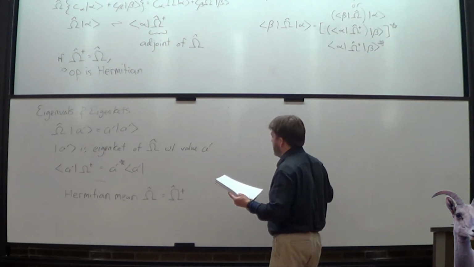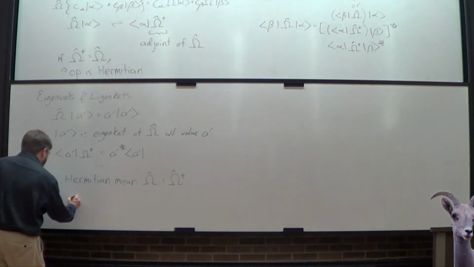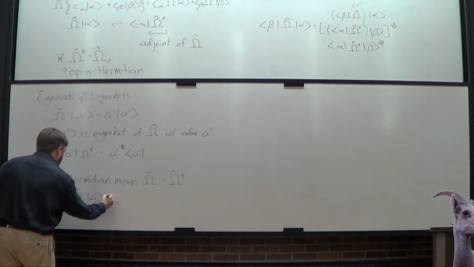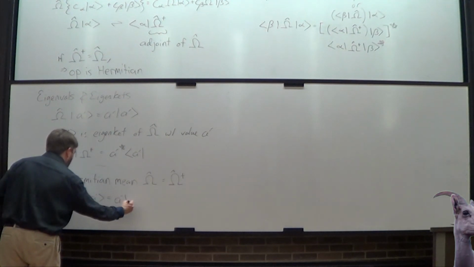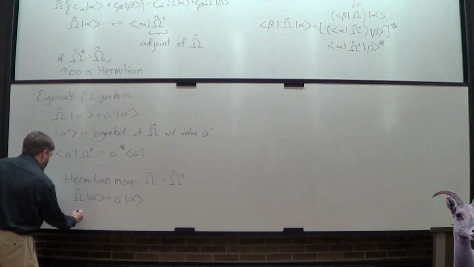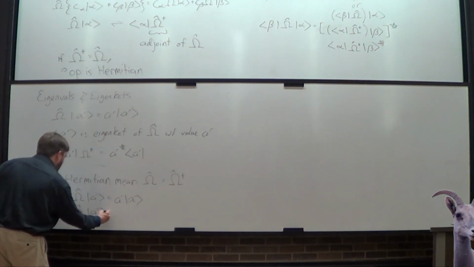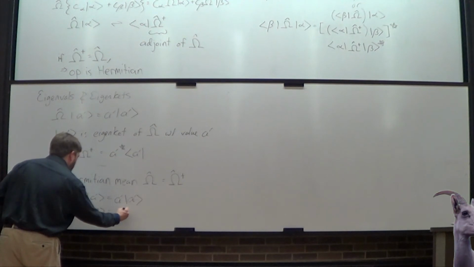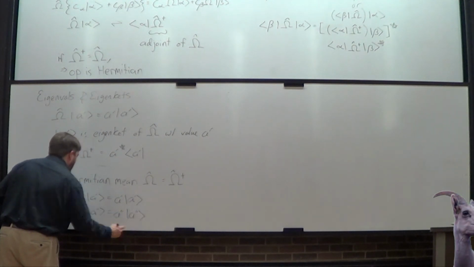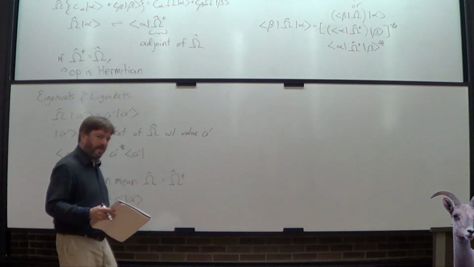Okay, now what I'm going to do is this. I'm going to point out that the operator acting on A prime gives an eigenvalue of A prime and the state, and that the operator acting on A double prime gives an eigenvalue of A double prime, and so they're eigenkets.